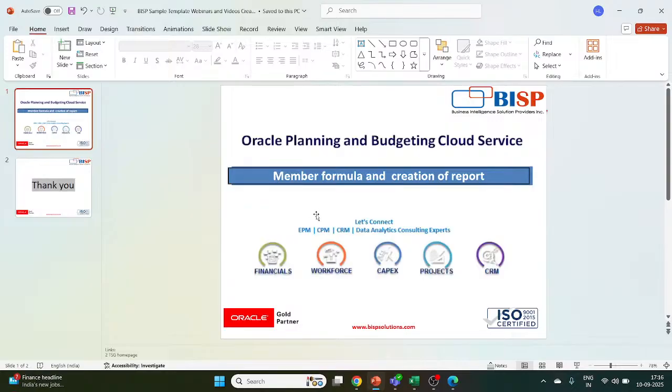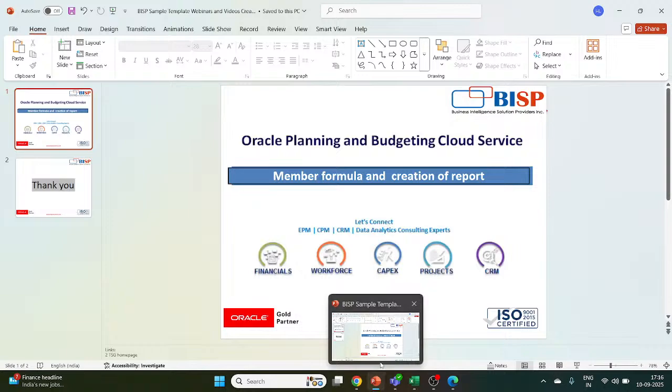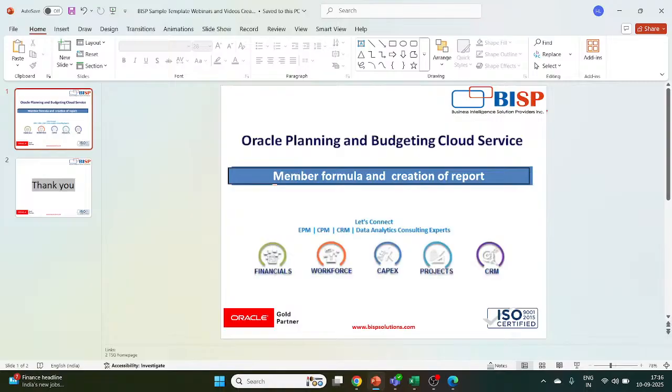Here you can see the slide. In this slide, we can see which topics we are going to cover: some member formula, and we will also talk about the creation of a report.